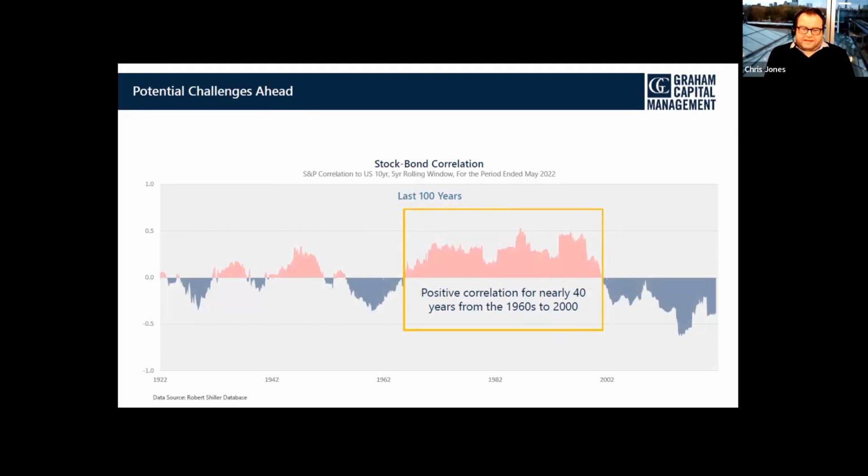The 1 month look back for the current correlation between the US 10-year and the S&P 500 is about plus 0.7 currently. So the equities and bonds are practically acting like the same thing at the moment. And this seems kind of like an aberration compared to what we've seen over the last 20 years. But in fact, if we go past most of our histories in financial markets, we see that actually a positive correlation, maybe not as high as 0.7, but certainly a positive correlation of 0.4 and 0.5 has kind of been the norm from the 60s right the way through to the turn of the millennium, and then pretty much as much positive and negative as before then.